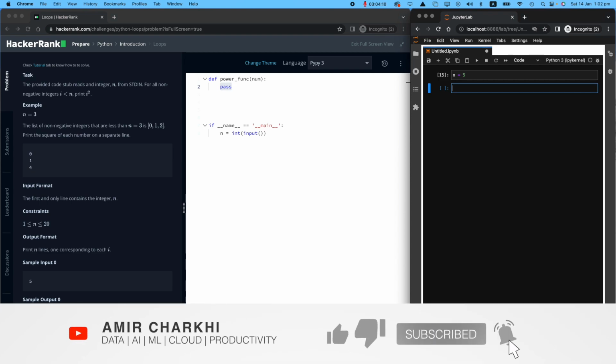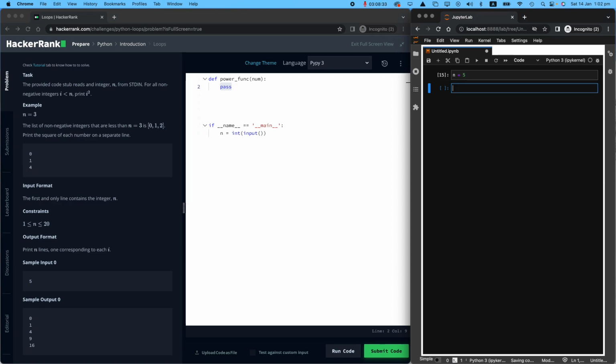And I want to write a loop that prints the squared number of values under that. So I'm going to start with for i in range of n. A range of a number goes from 0 to one number smaller than that. For example, range of 5 goes from 0, 1, 2, 3, and 4.